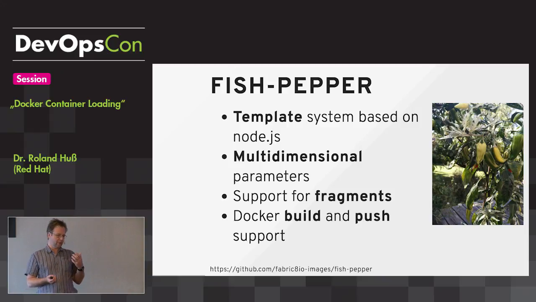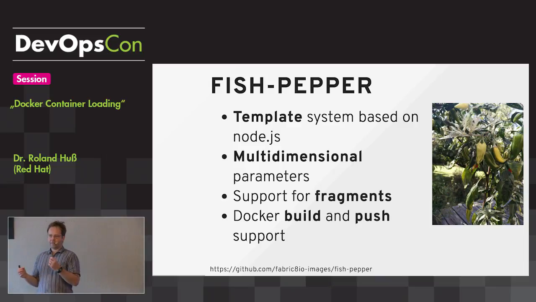For example, I need to have base images based on different operating systems, like Alpine or CentOS. Then I want to have base images for different Java versions, 7 and 8, and even for different types of Java, JDK and JRE. So if you take this into consideration and you have 2 base systems and 2 parameters and 2 versions, then you end up with 8 different kinds of builds, in all kinds of combinations.